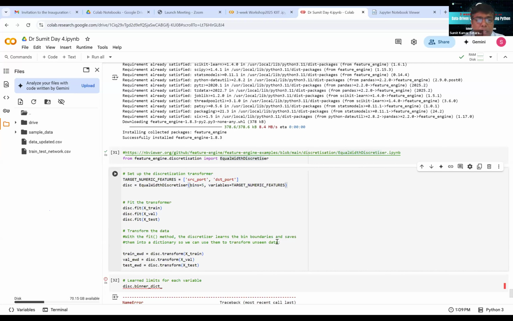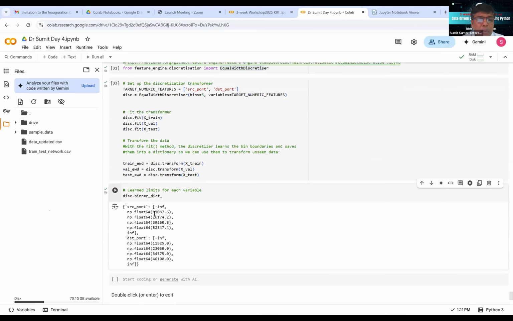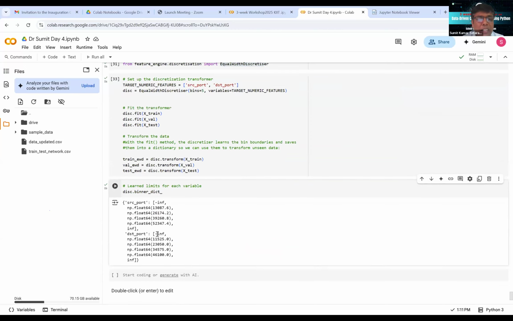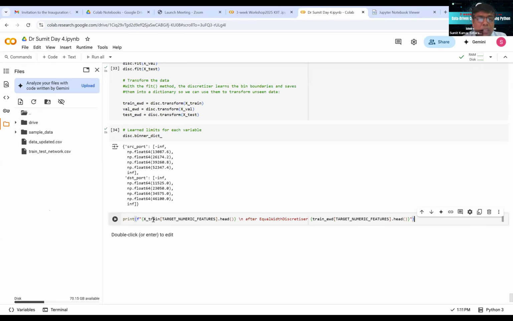And this is some explanation. You can see how we can transform it. Now you can check how many boundaries there are. You can see the different boundaries, and we have explained it. No need to waste time here. Now, since we know the boundaries, we have to check the difference, what happened before and after. This is the original, and this is the equal bin discretized. Can you see? Both are different.